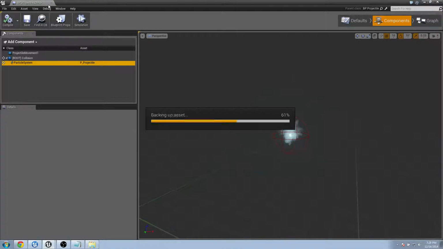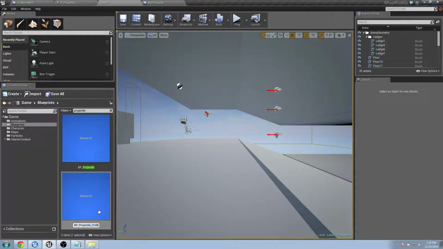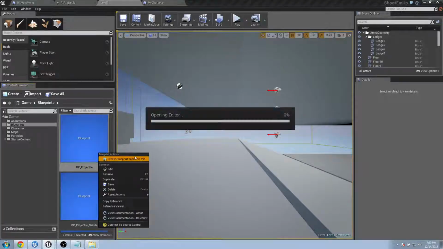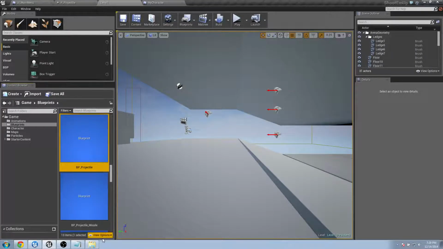In this case here, I'm going to make two. This projectile is currently the base. This one I'm going to make the missile. And I'm going to make another blueprint based on the original projectile. Save and close. It likes to name them.